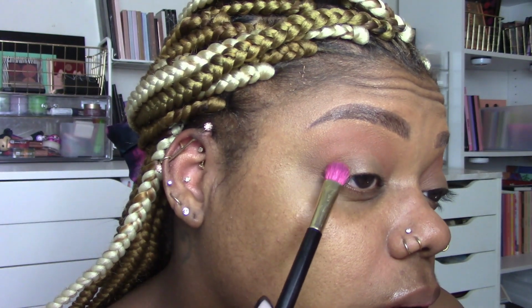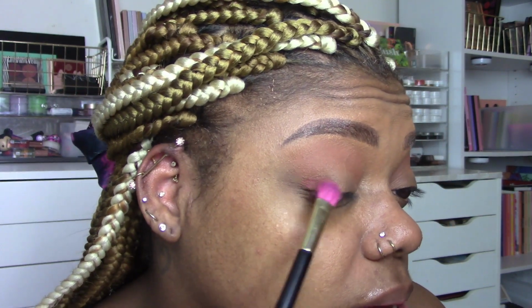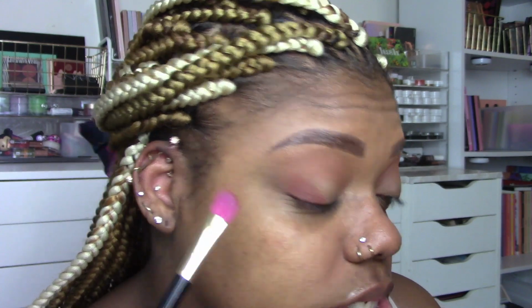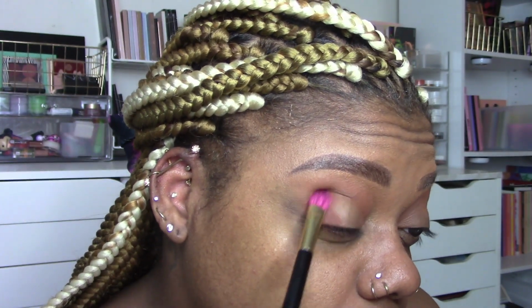So I'm going to use the Sonia Kashuk brush. It's a little bit of a fluffier eyeshadow brush, okay? And I'm going to place it on the outer part of the eye. So it's not that deep. This is not going to be a deep look, depending on your skin tone. But again, there's contrast. So I wish they would have maybe put four shadows in here.